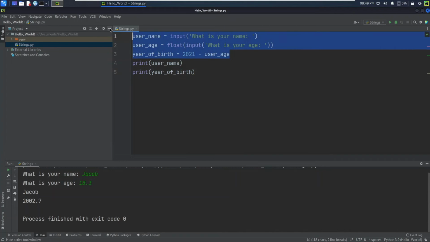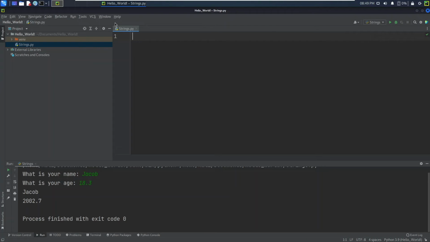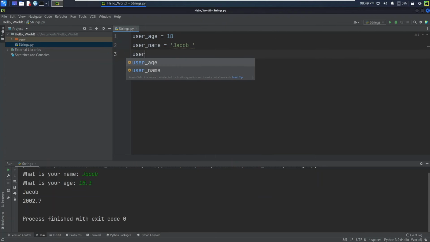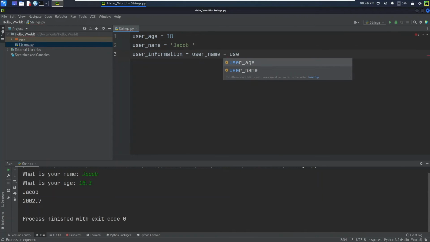Lists are basically various pieces of information put together, which you can also use strings to put various pieces of information together. However, accessing it is a little bit more difficult when it is inside of a string. And as we have previously seen, we can't put different types of data inside of a string. If you try to use the user age plus a username like this, you would get an error, as we have seen before. Now I'll just actually write it so you can see username plus the user age, and let's try to run this.